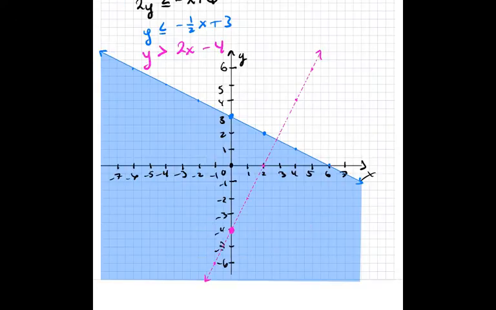Okay. So then for the pink line, we're going to choose the same test point, 0, 0, right? So when x is 0 and y is 0, does it make it true or does it make it false? So when x is 0 and y is 0, is 0 bigger than -4? That's true, right? So that means that we would shade the region that contains the origin. So we're going to shade above the pink line. Okay, let me see if I can get that thing to activate again.